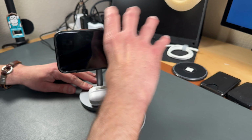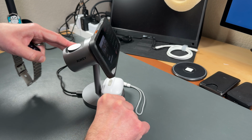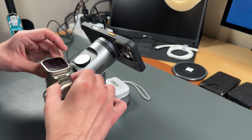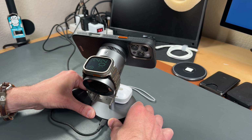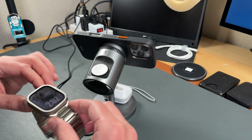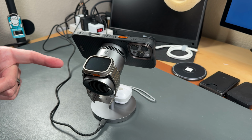We'll put the phone back on the charger, and then you can also charge up your Apple Watch while everything else is charging up. You just simply put it over the back of the charger like this, and it starts to charge your Apple Watch immediately. I'll do that again just so you can see. I know there was a glare, so I'll put this on the charger and it starts to charge immediately.